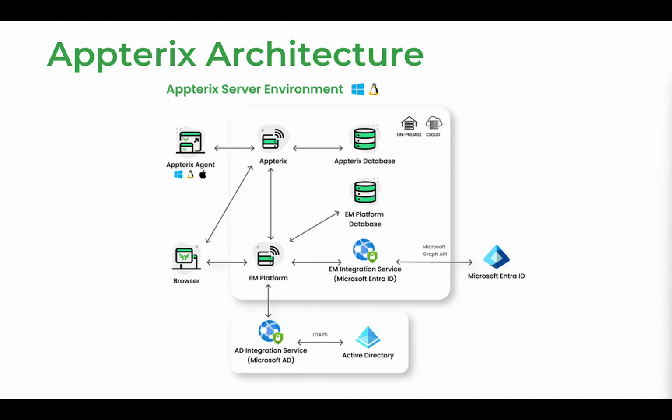Yeah, and newer information in our manual is also available. Now you've got the architecture picture of this client server component. On the left side, you can see the Appterix agent, which is the client component, which communicates to the server component, which can be stored on-prem as a managed service or as a software as a service.